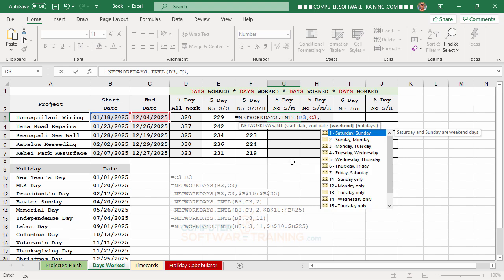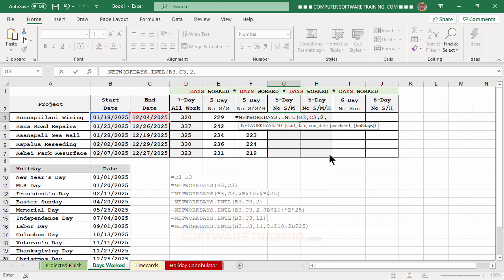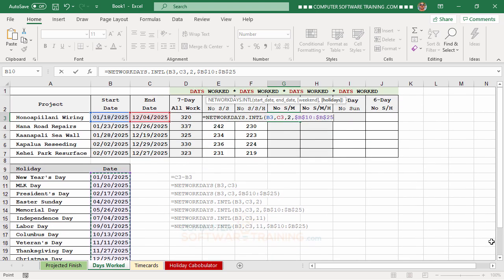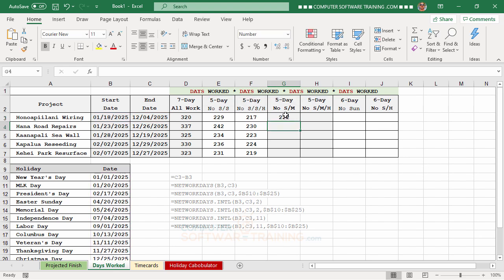All right, and then it's going to be number 2, because of the Sunday and Monday, right? There it is. So number 2, comma, and then we're going to do the holidays as well. So we'll go ahead and select that range, right? There we go. And F4 that. Enter that in. There we go. So not bad. And we'll go ahead and copy that one down.